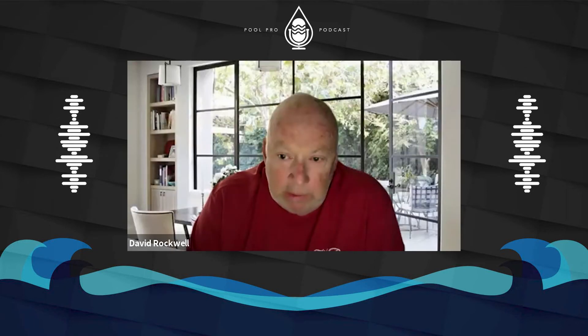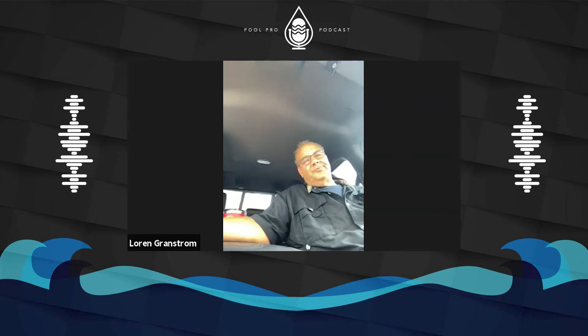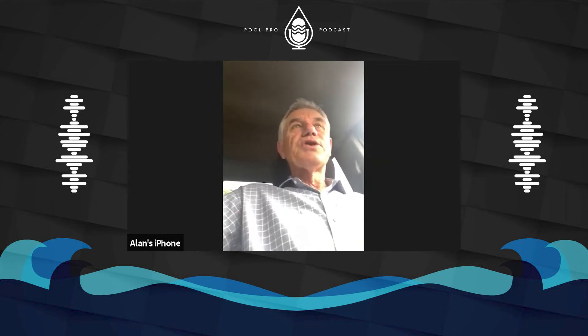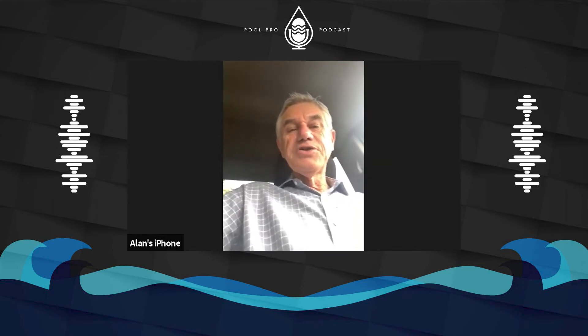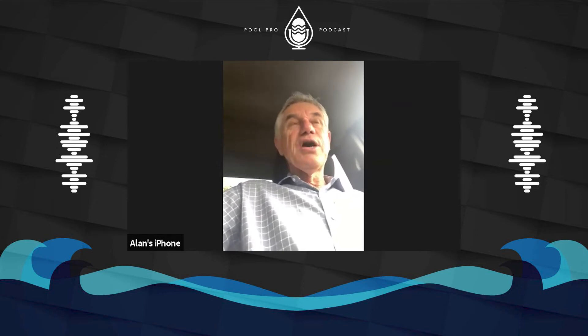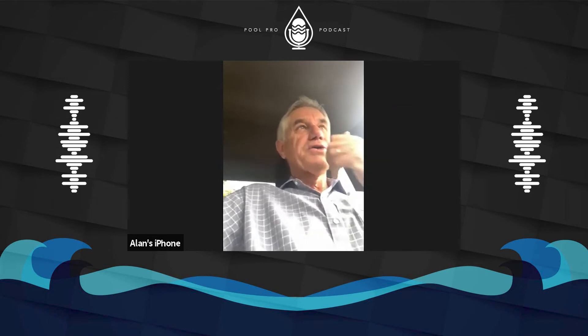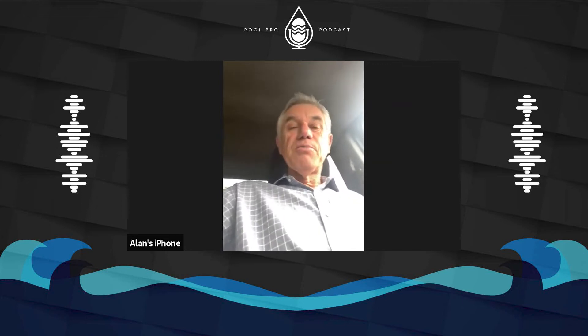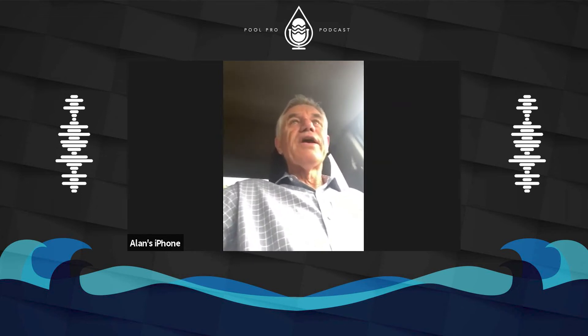Where I see that degradation on pool decks a lot is with salt pools — it seems to be pretty aggressive to decks and coping. Yeah, and Lauren's seen that too with all the pools they've done. Salt is corrosive. They use de-icing salts on highways and airports — that just destroys concrete. Around the pool environment too: salt water is nice for making chlorine, but it's not good for the cement environment around it. We did research at Cal Poly on salt systems and all types of masonry products in the pool environment, and it takes its toll on everything.